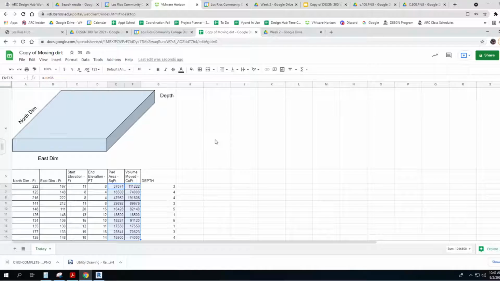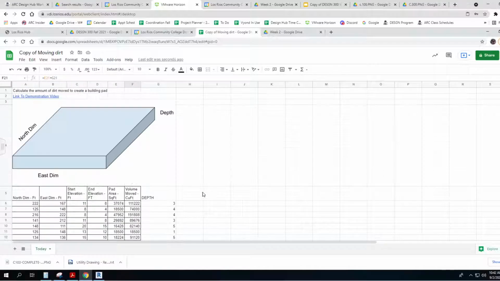And from this pad area, you calculate how much electricity you're going to have to bring to this pad because they have formulas for that, and how much water and how much drain. So this little calculation that you do right here is super, super critical to any material resource problem. And that's why I'm having you do it.